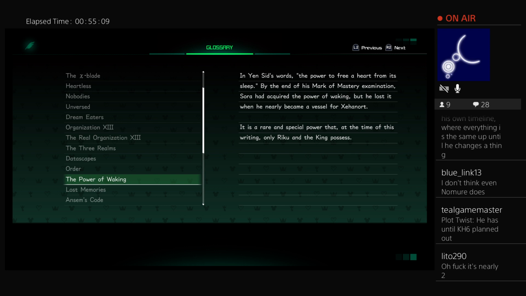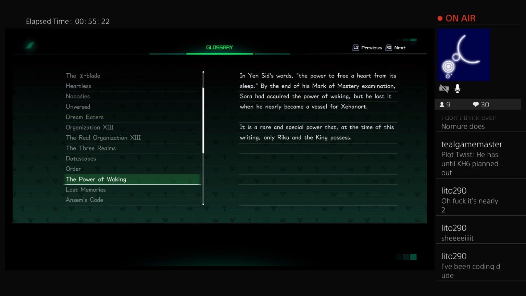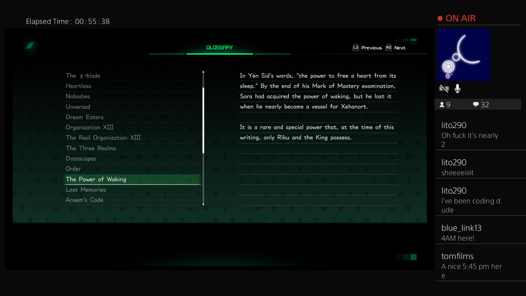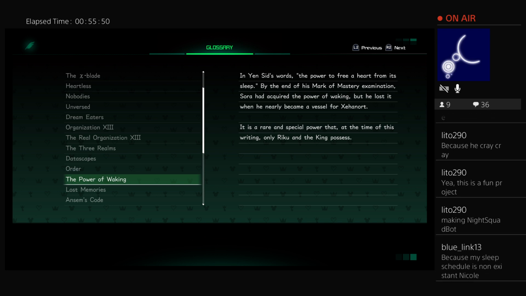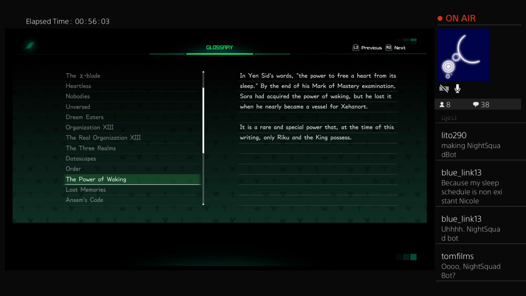Yeah, Leto, it's late. I don't know why you're still up, dude. You've been coding, dude. I need to get back into coding. Blue Link! Why are you awake? It's 4 a.m. Are you coding stuff on your own time, like fun projects, or is it work stuff, Leto? Fun project? That's cool. Oh, shit, that's right. Doing night squad stuff. Sleep schedule is non-existent. Oh, bruh, dude, you gotta work better. That is super secret special knowledge. Maybe, I don't know. I don't know if the night squad bot is super secret special knowledge.